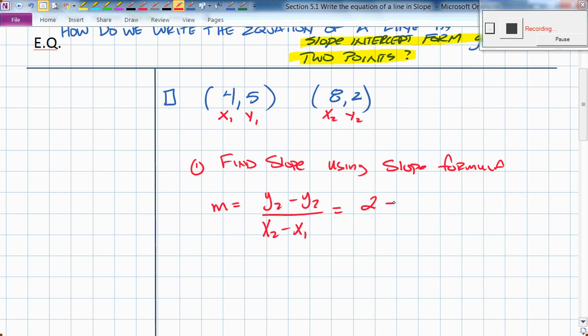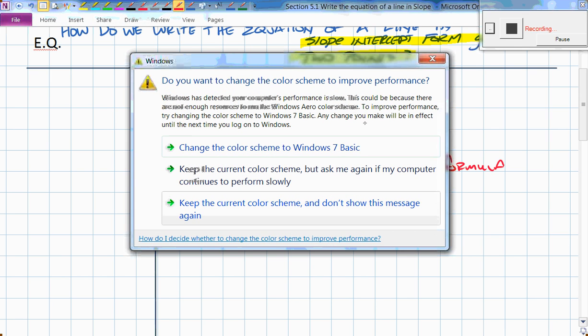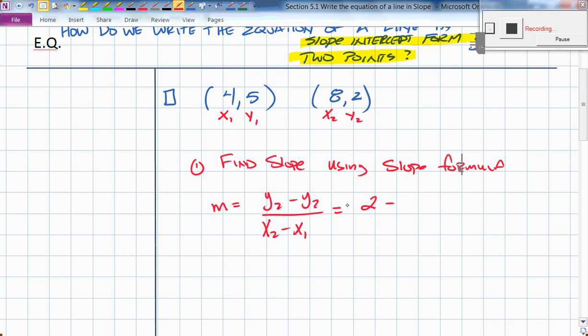Sam, stay with me. I'm going to put a subtraction sign. What's the value of y sub 1? This should be a 1, by the way. The value of y sub 1. Here's x sub 1 is 4. y sub 1 is 5. Very good. Yes, 5. Thank you.